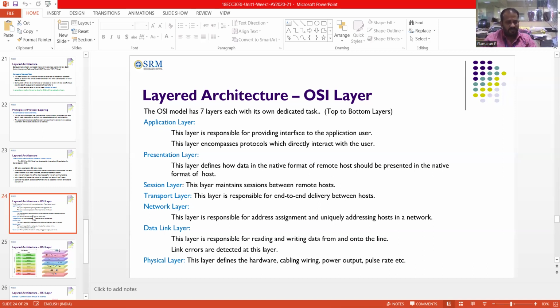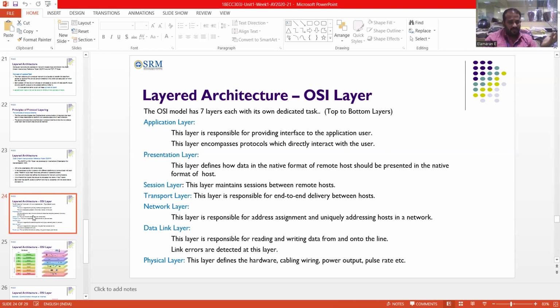A few examples we can see in the application layer are email, TFTP, FTP, and HTTP. These are the protocols we see in the application layer. FTP is the file transfer protocol, and HTTP is the hypertext transfer protocol. I think you have heard these familiar names.